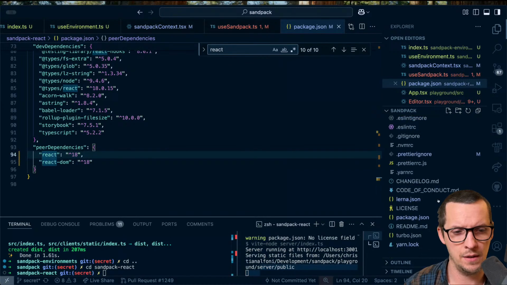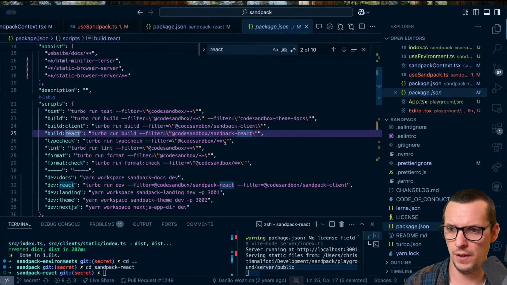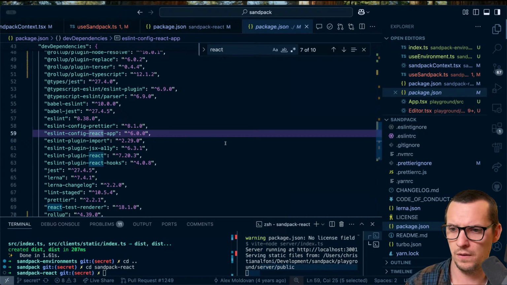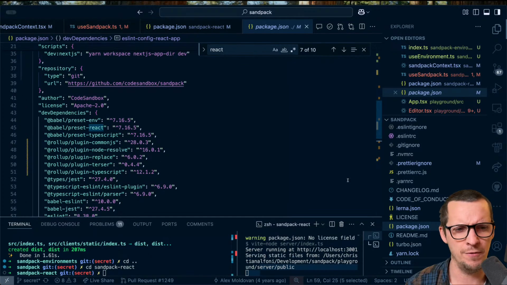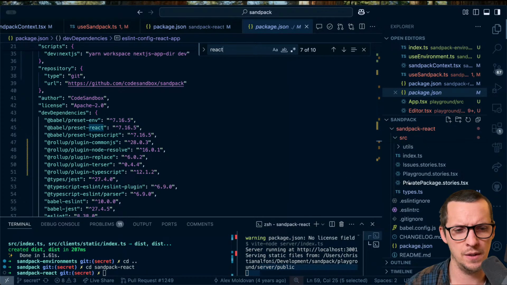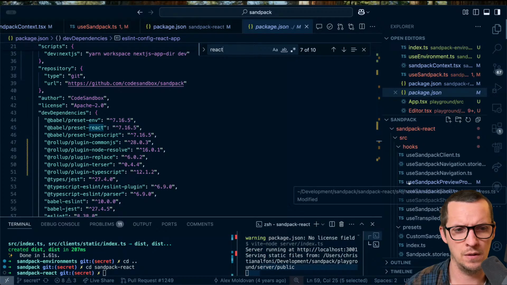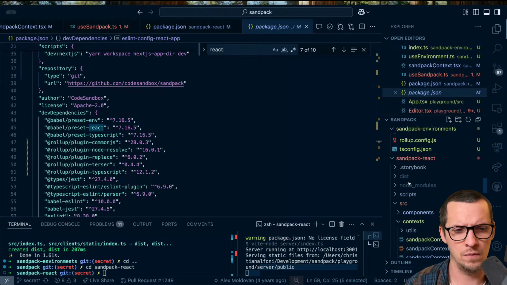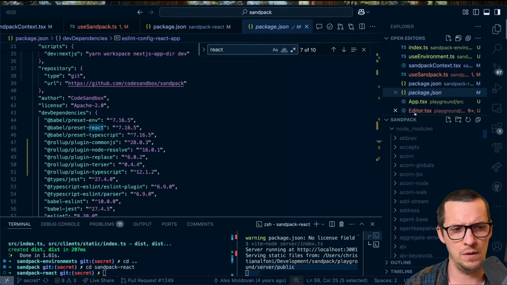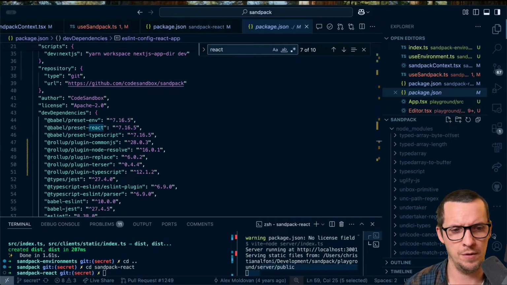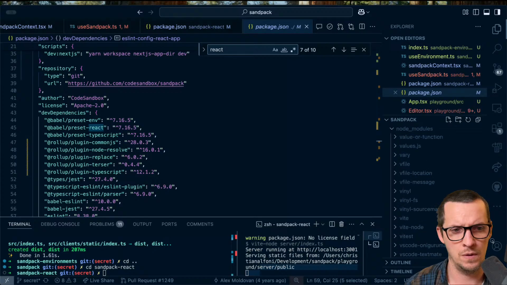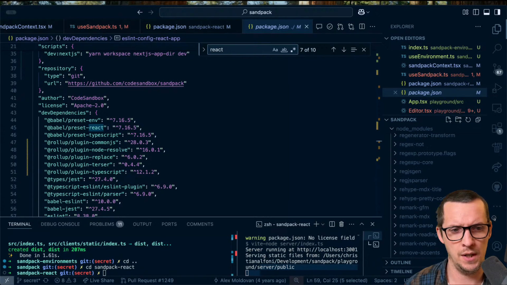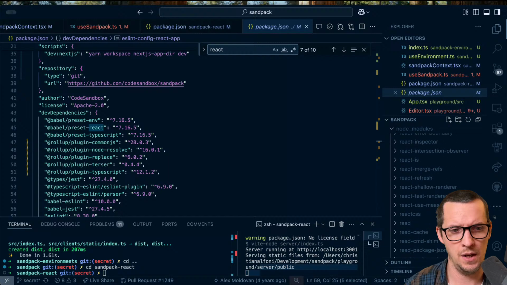Let's see, React, and then which version of React are we running here? Which version of React is installed? And why doesn't it have? Oh my God, where is this coming from? Where is it installing React from? React.